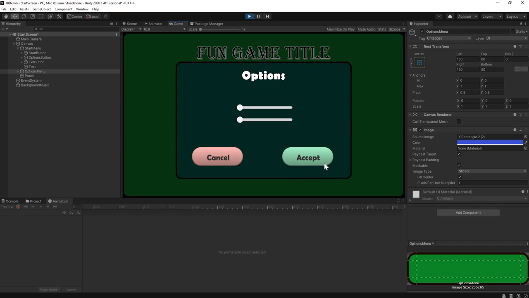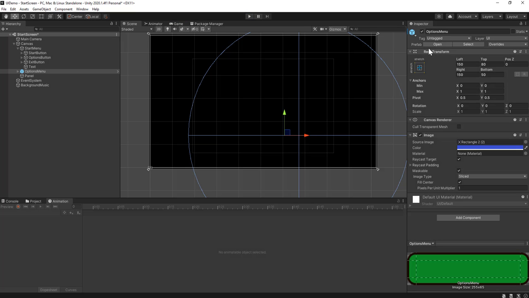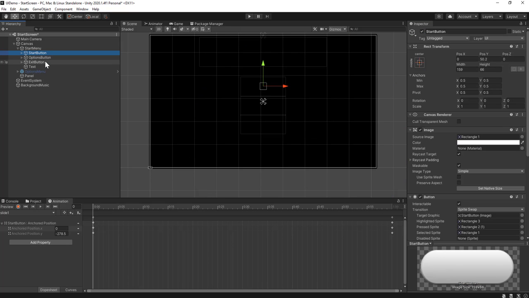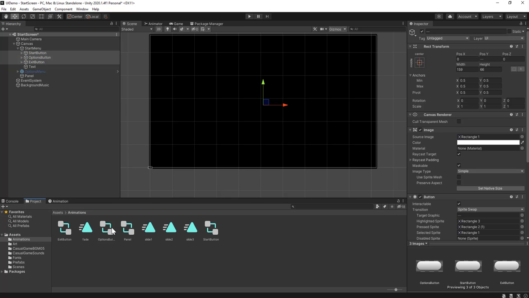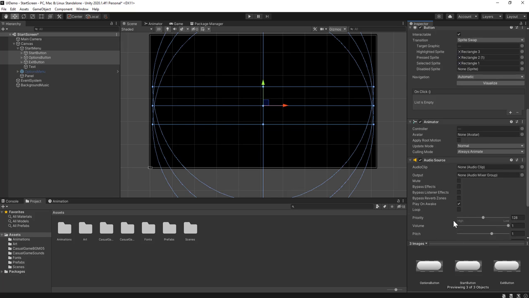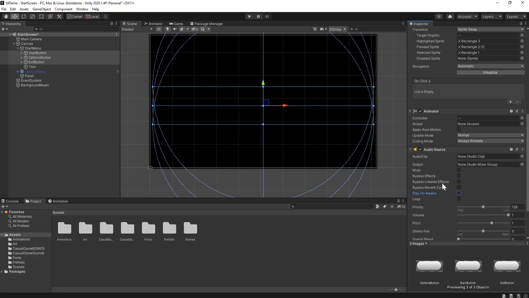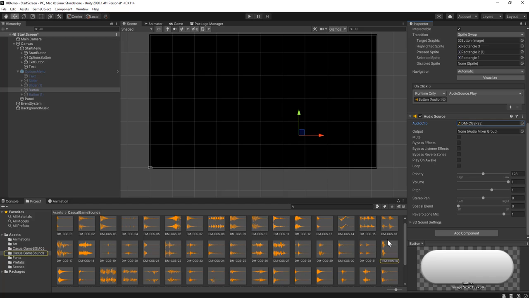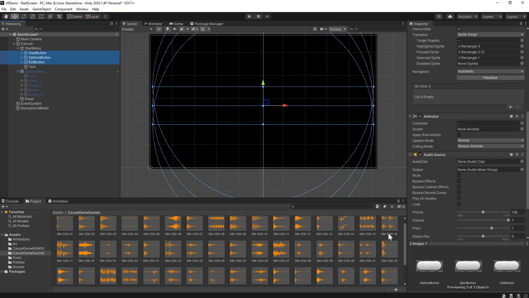So the process that I created to have the button play my sound effect, I could do that for all of my other buttons as well. If I were to select my 3 other buttons in my main scene and add component, audio source, uncheck the box for play on awake, and I want to use the same sound effect that I used for this button here, so I'm just going to click on it so it'll highlight it in my project folder so I can find that same sound effect. Select my 3 buttons here and drag that sound effect into this audio clip slot.